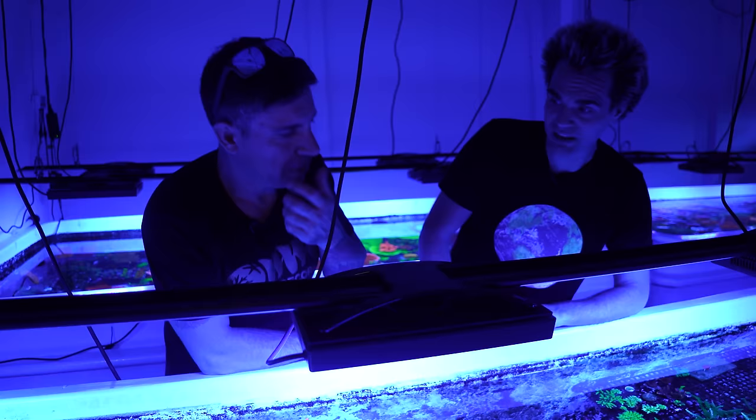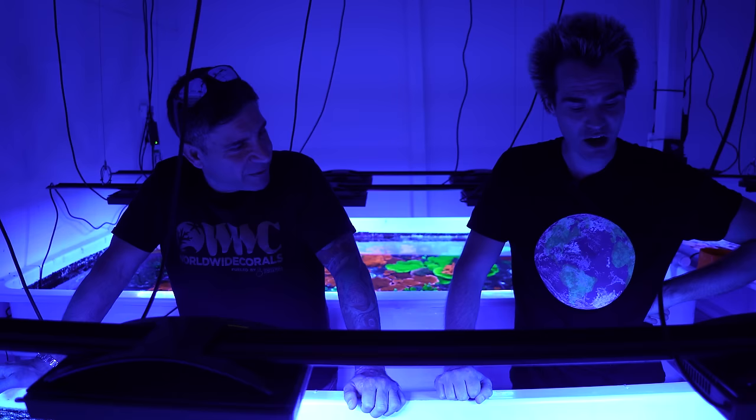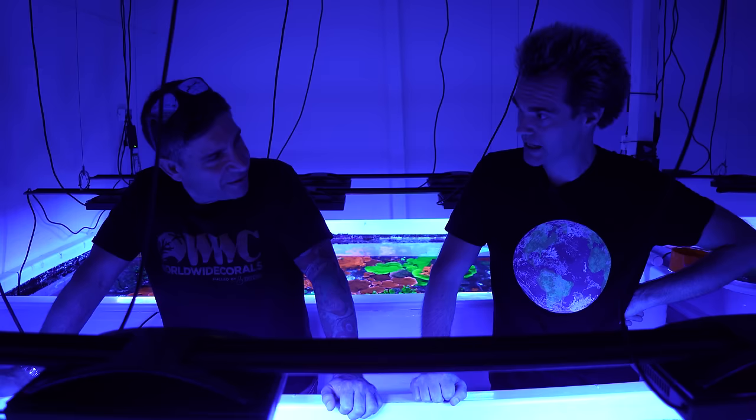Some SPS frags. Since you talk about our collection, and I see you're collecting a lot, you have not been to the new facility. I know, for shame. So can we maybe see you there in 2 months when Reefapalooza comes around, 2-3 months? Definitely. We should show you everything around. That would be really cool. It's like a reefer's paradise.